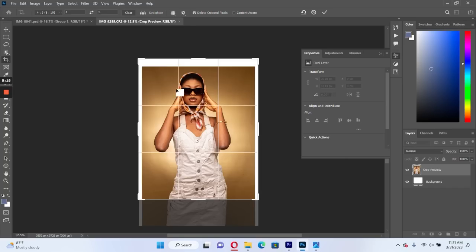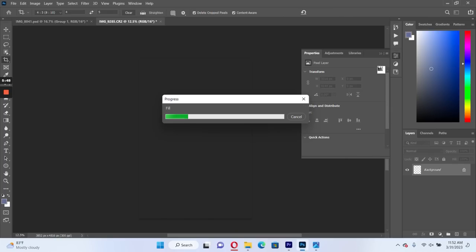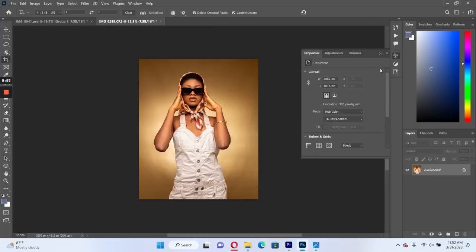To remove the white or to fill it up, you mark your content and mark it. Once you click enter, it's going to sample your image and fill the environment with what it thinks is best. For this picture it's going to work because there's not too much prop around the image. Sometimes if you have many props around it might not be perfect, but in most cases it works when you don't have too many things going on in the background — it fills it up and gives you that space you want.